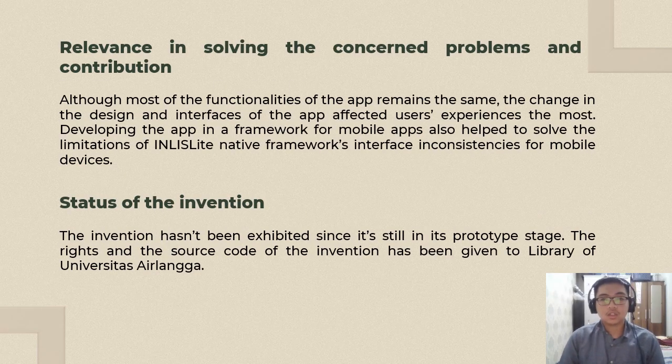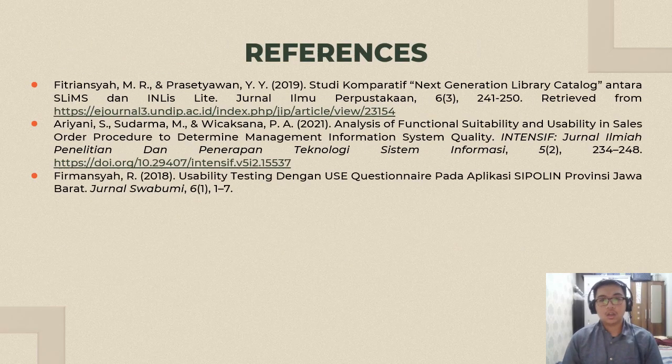The relevance of this research is that although most of the functionalities of the app remain the same, the change in the design and the interfaces of the app affected the user's experience the most. Developing the app in a framework for mobile apps also helped to solve the limitations of ILIS Lite's native framework, which caused interface inconsistency on mobile devices. Now, the status of the invention is that it hasn't been published and the rights and the source code belong to the Airlangga library. Now, that will be all.